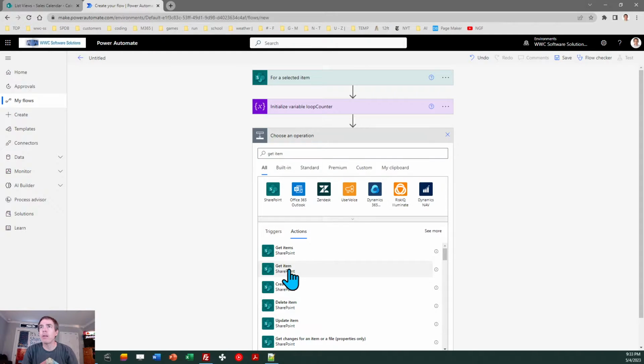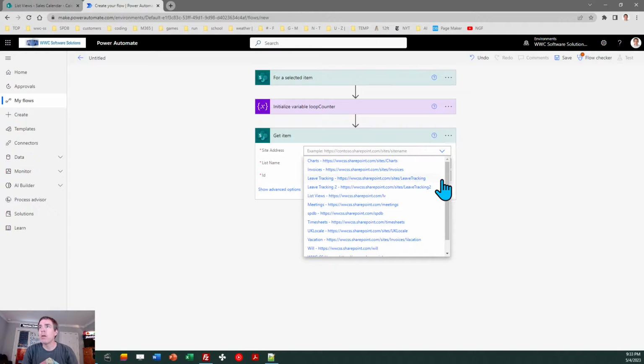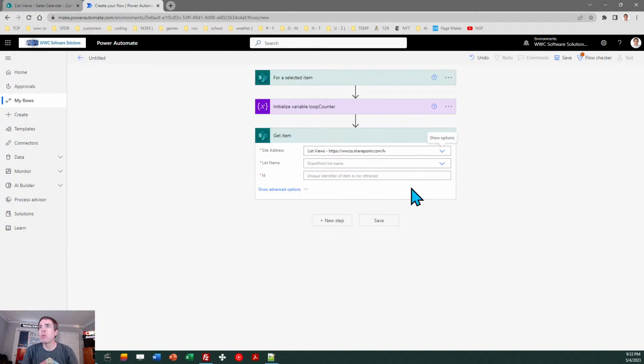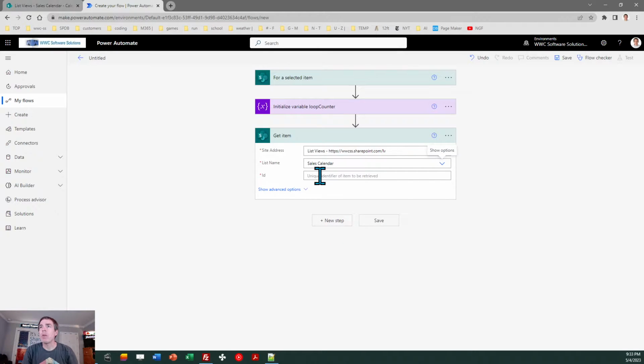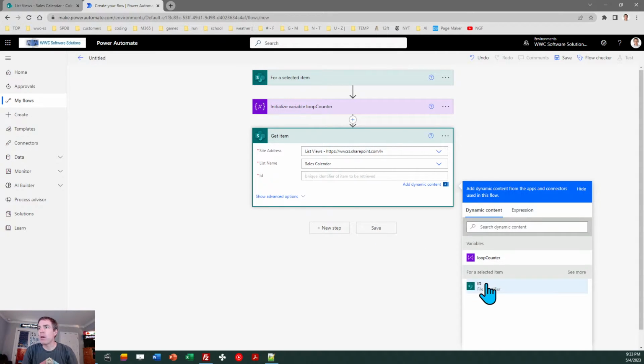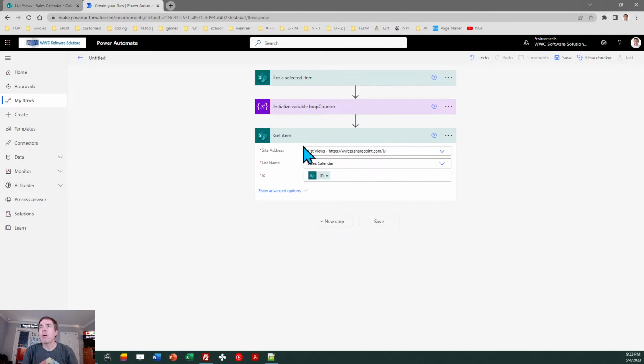So I do get item, and then I'm going to pick that site address once again, and then pick list view, and then select the list. Remember that was called sales calendar. So I just need to find it. I've got lots of lists in my site, and then just pass along the ID for a selected item. There we go. That's fine. We can just leave that as is.